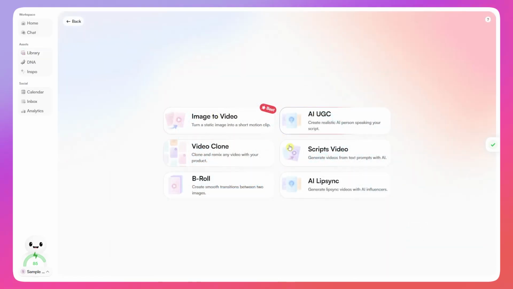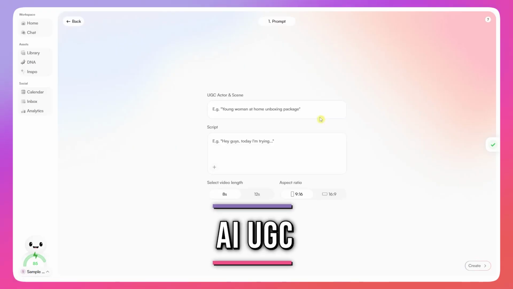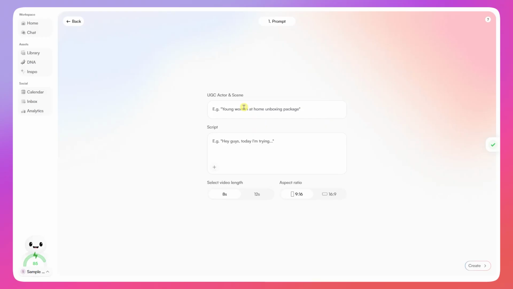All right, so next we have the AI UGC. You can create a realistic person that is demonstrating the product in here, saying the script that you will be providing. So for example, I'm gonna go for a middle-aged athlete, and then I'm gonna go for the script.